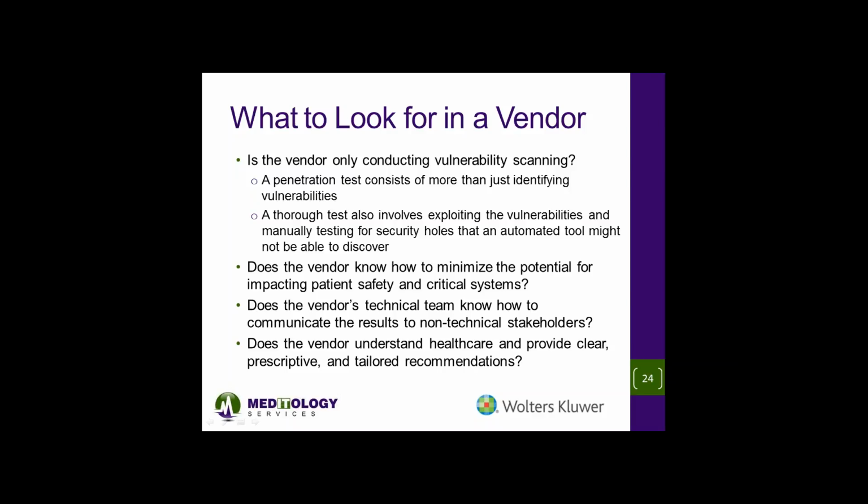And also if the vendor understands how to speak to non-technical audiences. Usually pen testers are very uber technical people, myself included, and I wear that nerd hat with pride, but we have to be able to translate that to leadership audiences and those that can make decisions around what to do about this. And so sometimes the sky is falling, techno speak doesn't necessarily meet that objective. So making sure your vendor understands how to have that conversation and is able to provide tailored recommendations to your environment that reflects your industry, that's meaningful and useful, and something you can actually prioritize along the way.